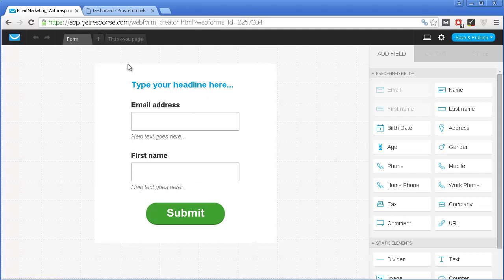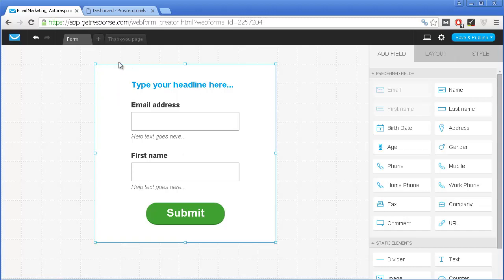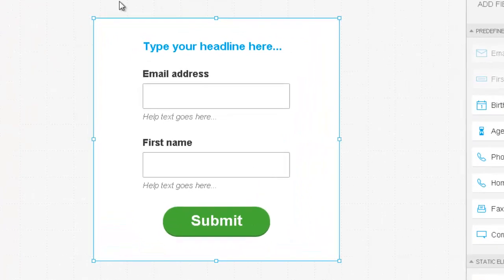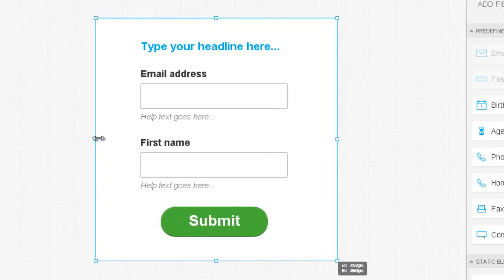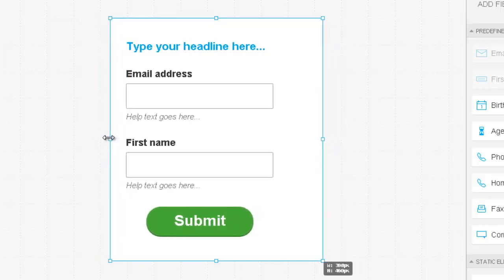So the first thing that you want to do is just select over here. Once you click, you can see that you can select this box around, and if you choose one of these small squares that appear on the corners, you can decrease or increase the size of your box.